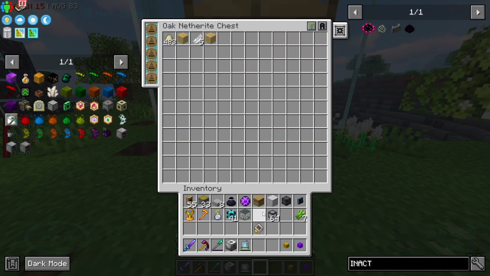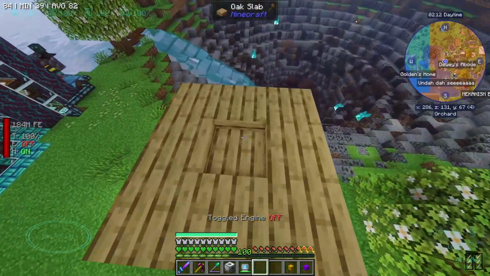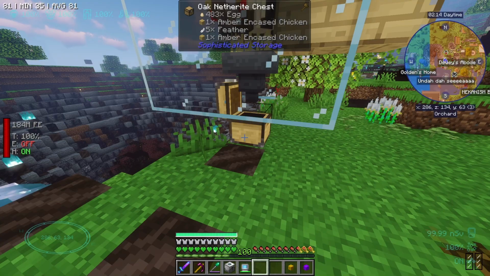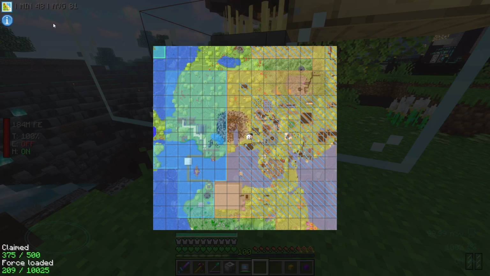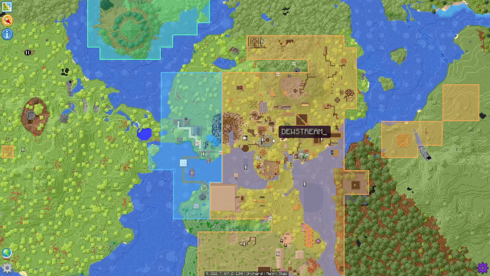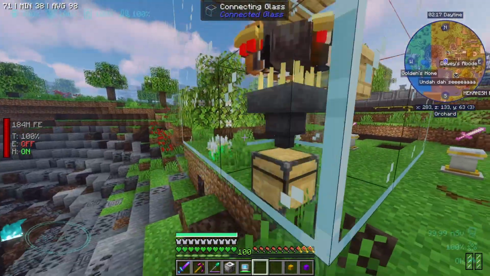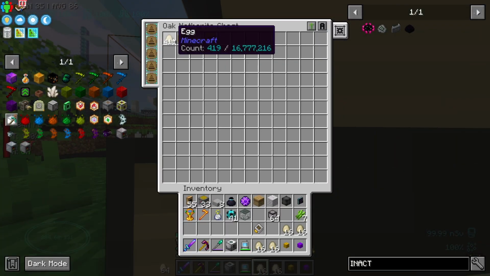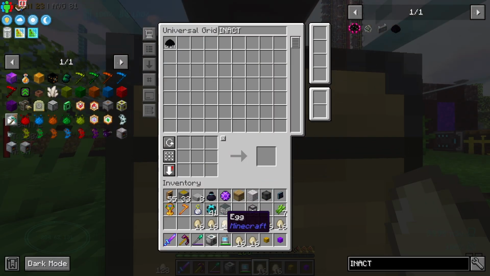This guy here should have phenomenal eggs. He doesn't. Really, you don't? Why not? Is this guy chunk loaded? Oh, he's not. There we go. Eggs are back on the menu, boys. Let's have a look. You're not full. Yeah, so it's just unfortunate turn of events. No eggs in there. Alright, cool.